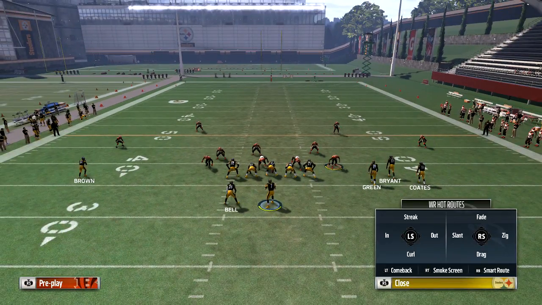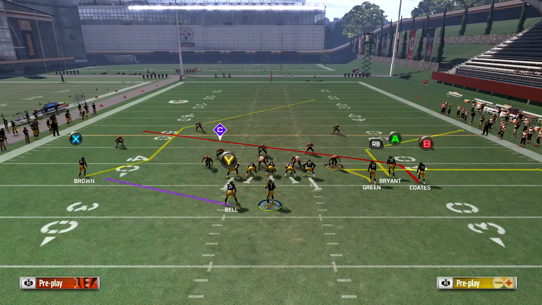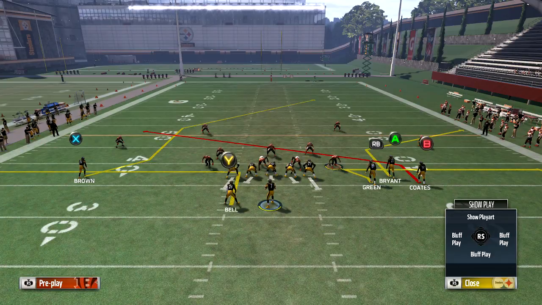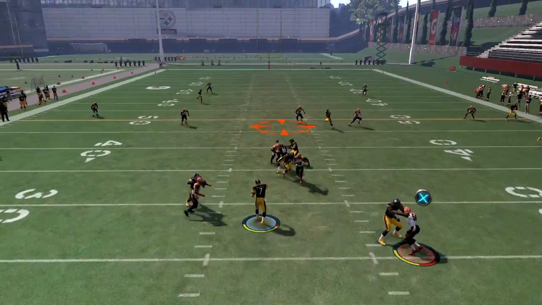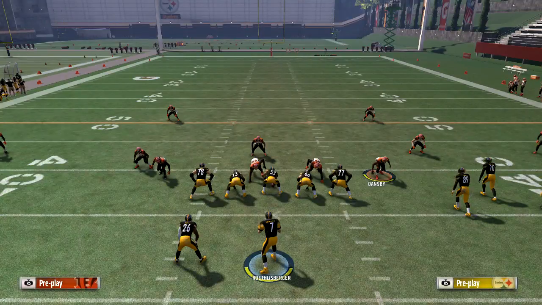The first way is slanting the outside bunch receiver, putting the tight end on a whip route, and putting the running back on an out route. Now, from here, all you're going to want to do is motion Coats out towards the sideline and snap it. Now, as you see right there, I had Coats. It was just a bad pass.